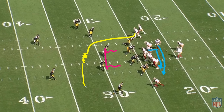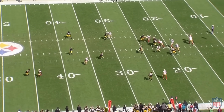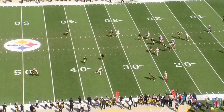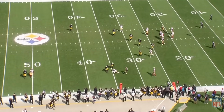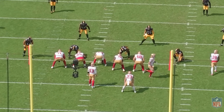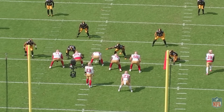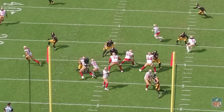He allows it to work to the second window and then throws it to him. So it's just a really nice job, a really good example of design and poise from the quarterback position. And again, a little bit better of a ball, maybe Debo doesn't slip, and that's an even bigger chunk. But I love to see the second window poise, the no panic, the hanging tough in the pocket. He does this continuously. Seems like he's got a great feel for these types of things.